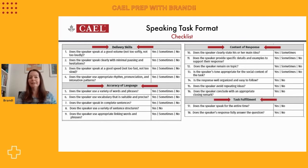Last but not least, the raters are going to consider what we call task fulfillment, and this includes two parts. The first is how fully and completely you've answered the question — are all of your ideas on topic? The second part would be the time that you're talking. So if you're being asked to speak for one minute, as we will be doing in today's practice question, then your answer should be fairly close to that one minute.